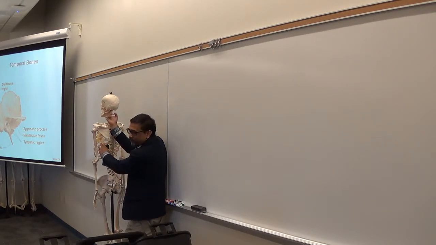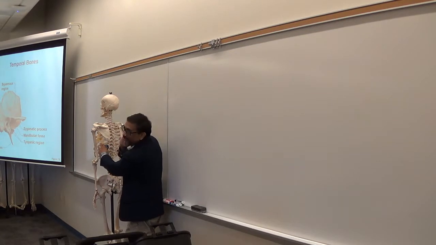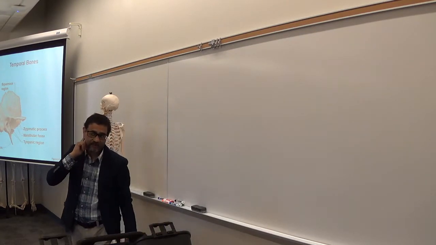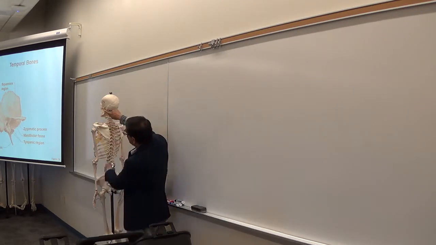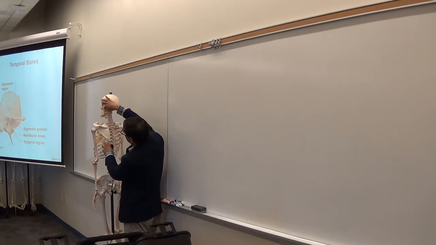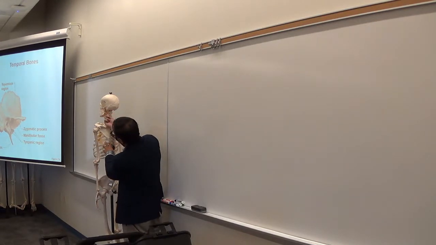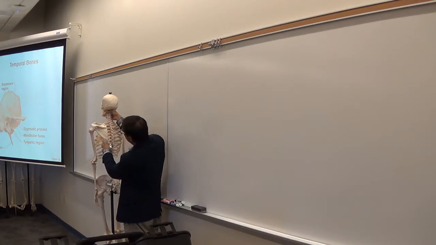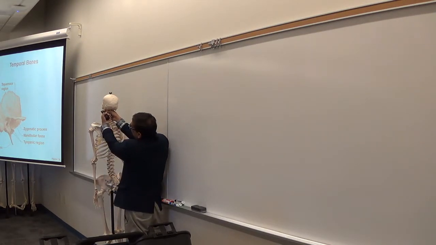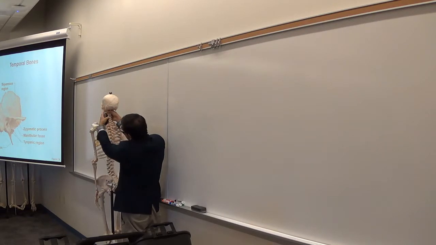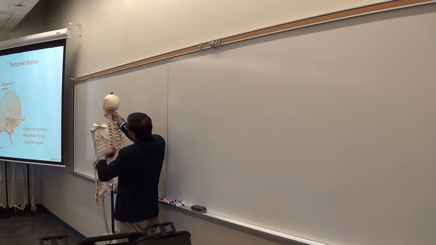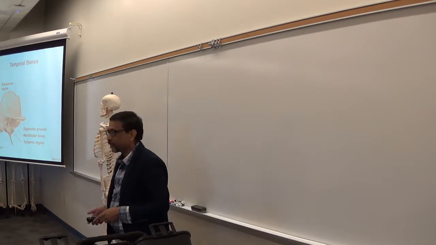This is another process. You can actually feel it behind your ear if you touch. It's kind of an elevation, right? That bony part is the mastoid process. So this is the mastoid process that you feel here. Then a very sharp pointed process is here. That is called the styloid process. So three processes: zygomatic, mastoid, which is blunt and round, and the very sharp pointed styloid process. Okay. So those are three processes.